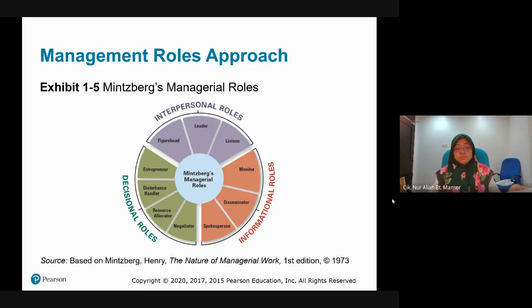Tapi apa tu supaya awak tahu kita ada 10 role. Tugas kita, once we become a manager, we have like 10, kita panggil 10 watak berbeza. Saya nak cerita. Roles kan, watak kan. So we have like 10 watak berbeza sebenarnya bila kita jadi ketua. Kan 10 watak berbeza kan. Kan, tapi kita akan ada 10 watak berbeza.